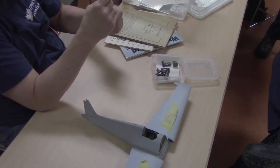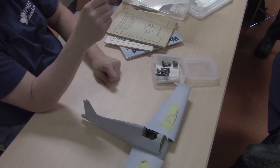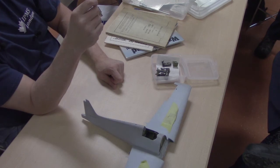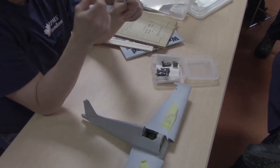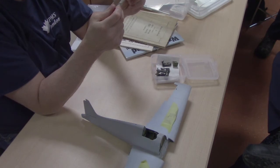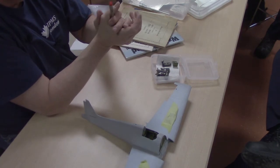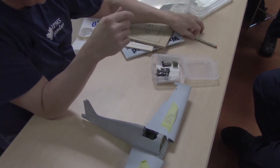Is that ink permanent? Well, I'd let it dry. It should be permanent. I'm anticipating it being permanent, but it will run if you go over it heavy-handedly. I normally seal it with Future — just give it a dust, let it dry, don't move it, and after that you can do whatever you want. They will smudge if you handle them. It's all about risk and reward — I work in risk management.